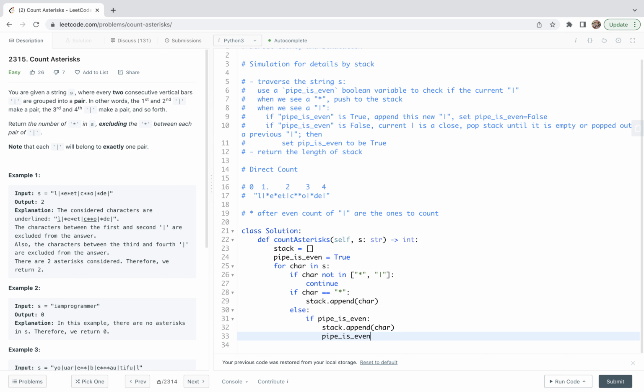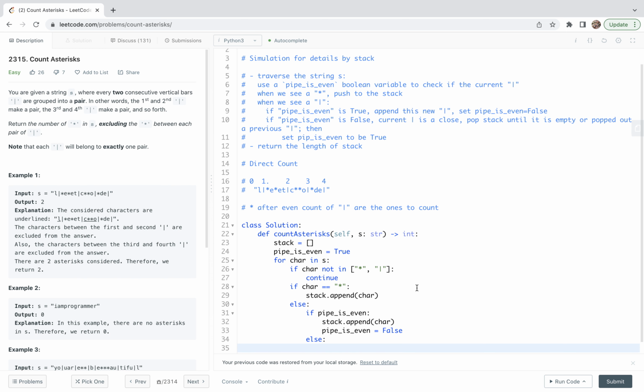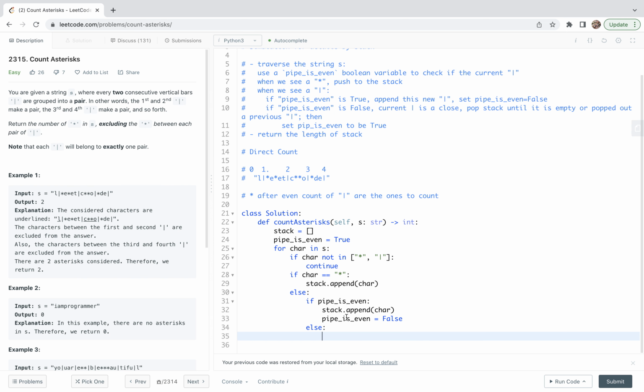We append the current pipe, and then we set pipe-is-even to false, indicating that the current pipe we're looking at is the start of a pair of pipes. Otherwise, it means that the current pipe we are looking at is the close of a pair of pipes.